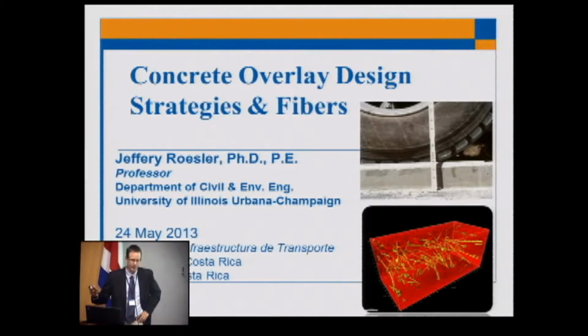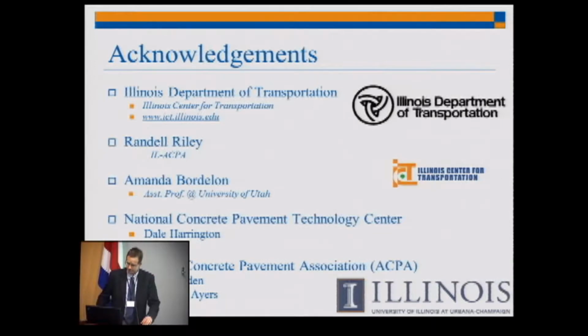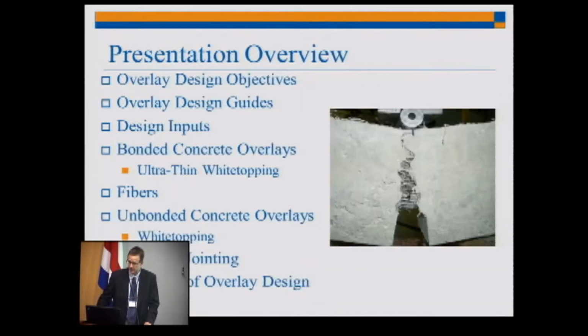So we'll talk about design and also use of fibers. This bottom figure here is an X-ray tomography of fibers inside of concrete and shows the distribution. And we found that, especially for the overlays that seem to be most applicable to Costa Rica, would be thin overlays with fibers. As I said, we've done a lot of work for our state government and other organizations related to concrete overlays over the last 10 years.